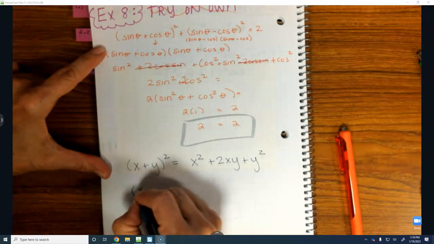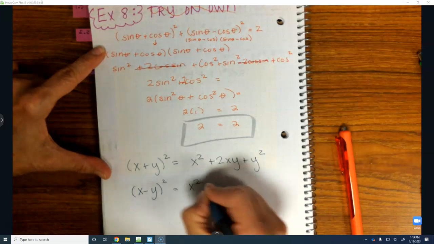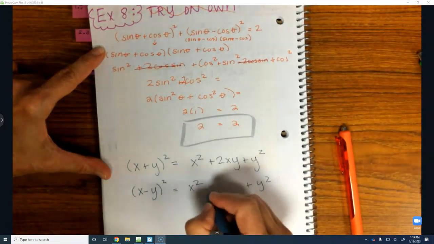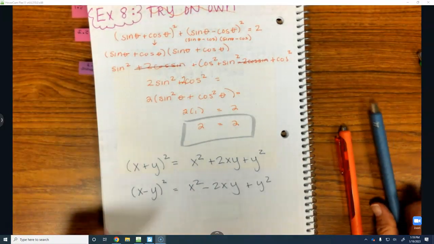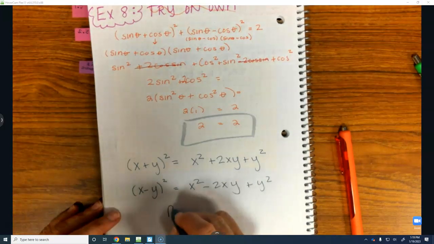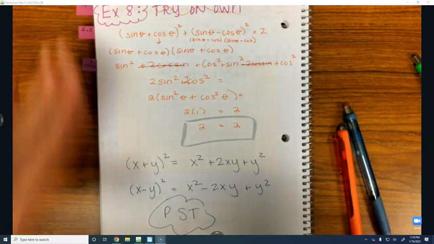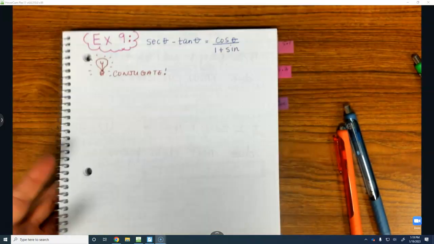And of course, if you have a subtraction binomial that's squared, the first term and the last term are always positive. But my middle term is just going to be whatever that sign is. It's going to be double that. So please remember, these are called perfect square trinomials, by the way. Pretty important that we recognize what that is. All right, let's move on.